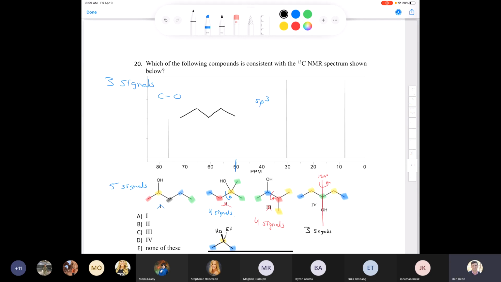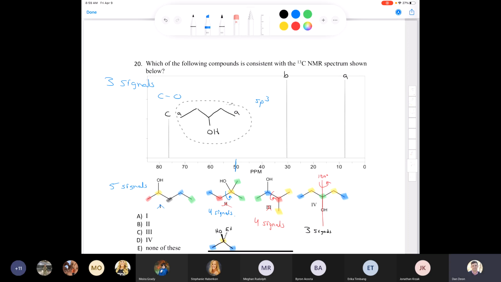This is called 3-pentanol. The way that we annotate a carbon spectrum is we start out here. We say A, B, C, and we start going backwards like that. So which ones of these carbons would be the least deshielded, right? Which ones would be the most shielded? It would be the two that are the furthest away from the oxygen. So this would be an A carbon. This is an A carbon.